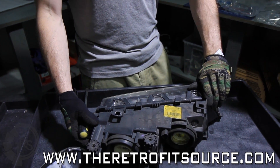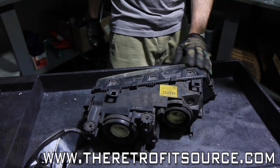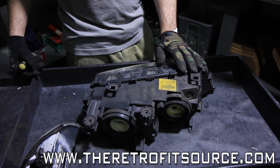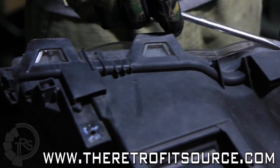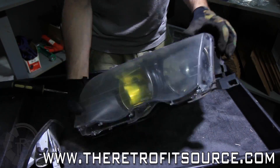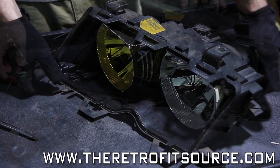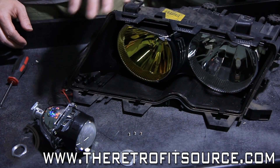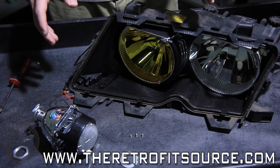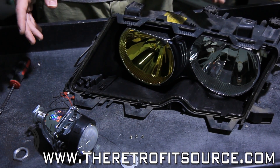Just make sure not to break these — it can be a little bit brittle if the headlight is old, but overall it's really easy. Take the lens off first and then you can go ahead and do the retrofit inside from there. Once you have the lens removed, you're literally already ready to install the projector into the housing. It's not unrealistic to expect that you can have this retrofit open and shut probably within an hour as long as everything goes right.